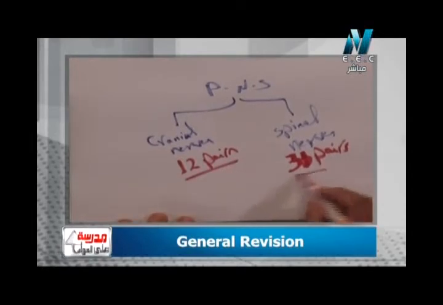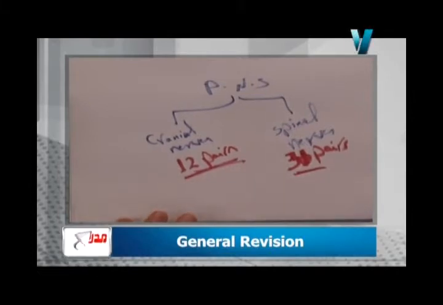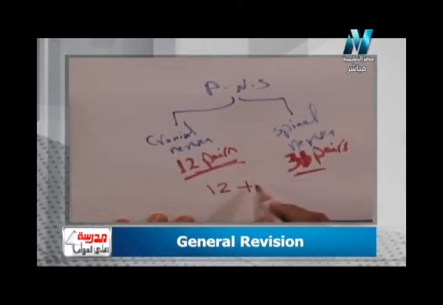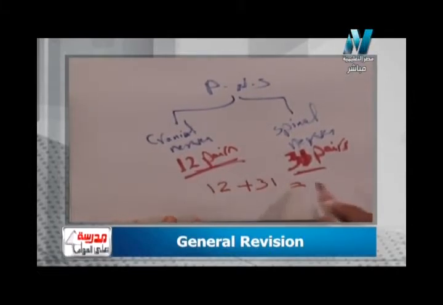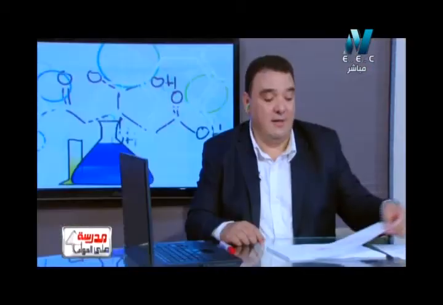So if we add those nerves together, we can calculate them. 12 plus 31, surely it will be 43 pairs of nerves. So the answer will be the peripheral nervous system. يبقى السؤال كان رقم غريب شوية علينا. The 43 pairs of nerves will be the peripheral nervous system, not only the cranial nerves or only the spinal nerves. So the answer will be the peripheral nervous system.